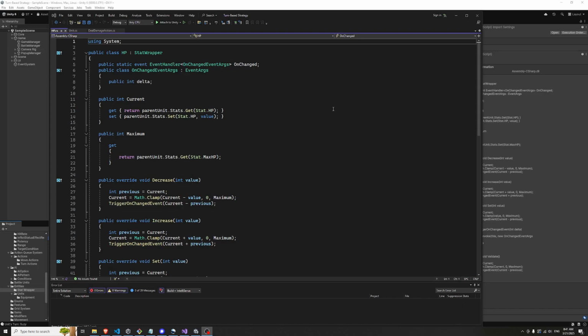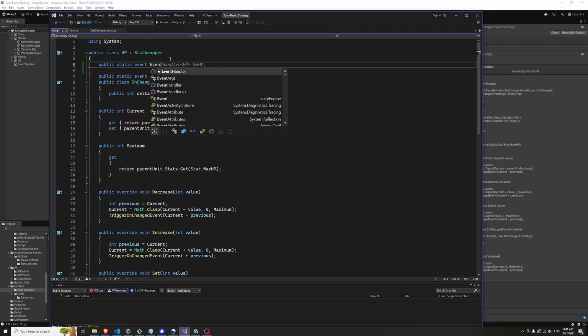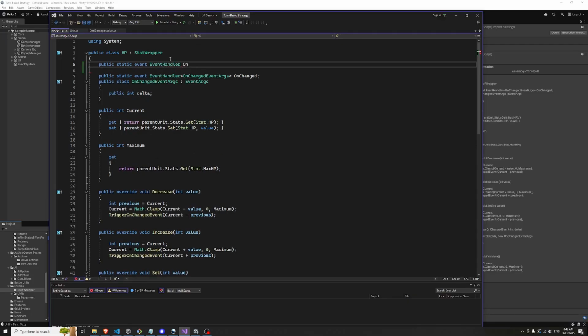I'm gonna try working on the just death, a unit's death. Just a couple of things to take into consideration. I may just add in a little flag here or an event on death.